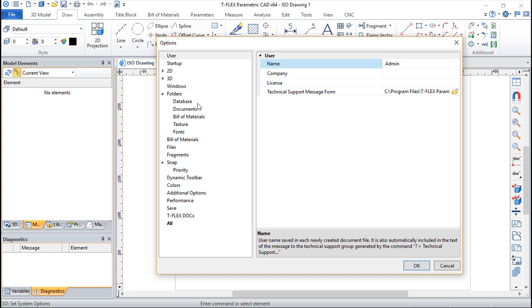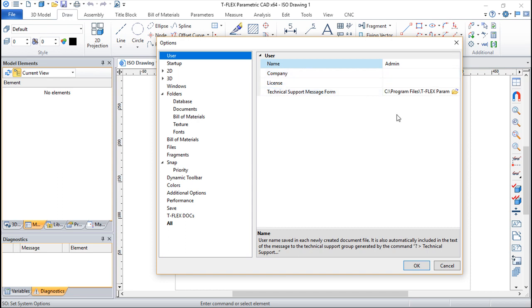Starting now, regarding the user, we get a set of options here which configure our license, the name of the company and the user.